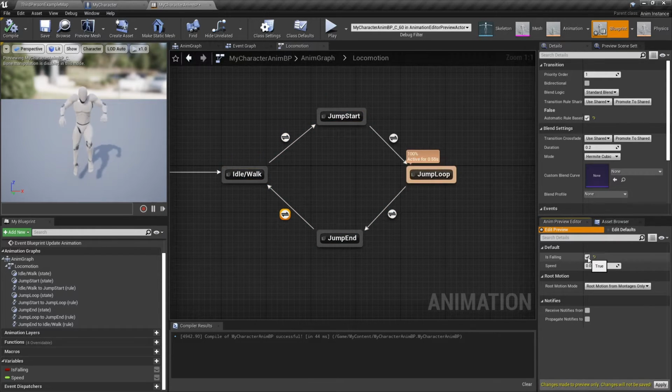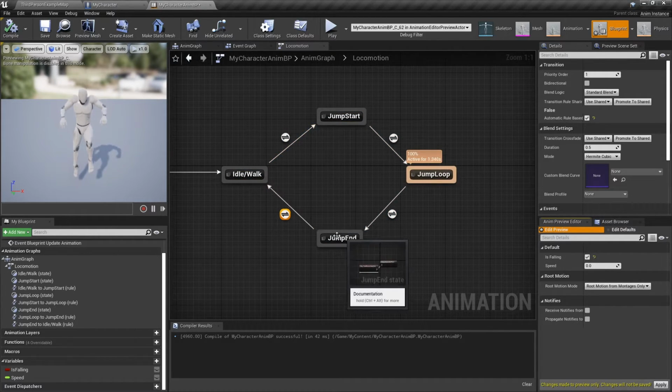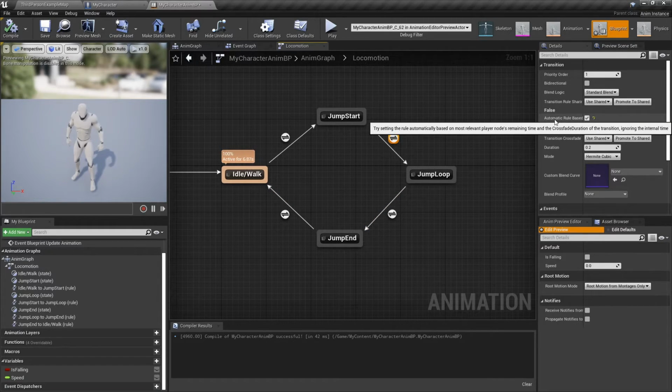And you'll notice, okay, we've got pretty much the same effect. You'll notice on the ending, though, we don't really have much of that oomph when he's landing. That's because our blending duration isn't very much. Let's go with like 0.5, and we'll compile. We'll try that, see what happens. And there you go. You notice he's got a little bit more blending between the landing animation and the walking animation when it goes back. And that's all done without having to determine a time or any variation using automatic rules based.